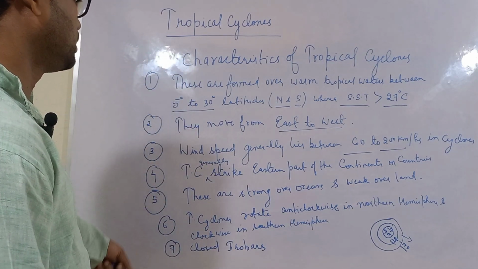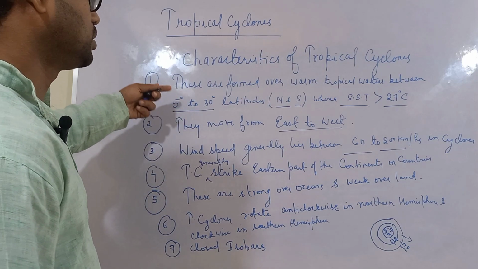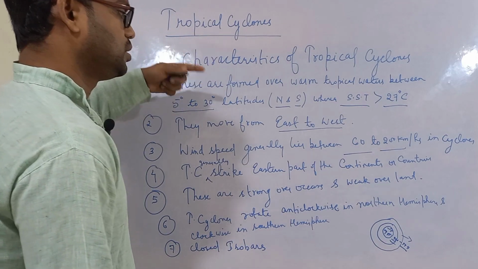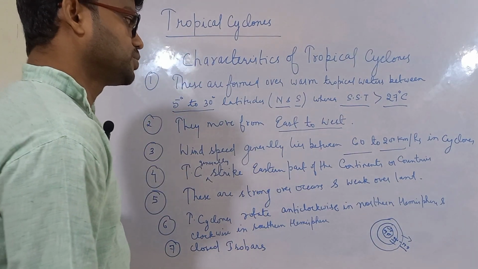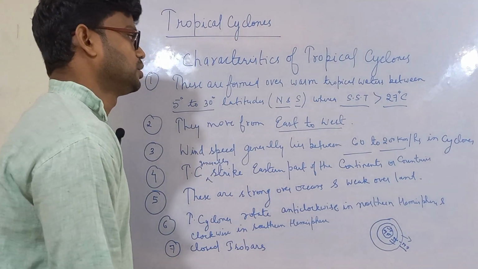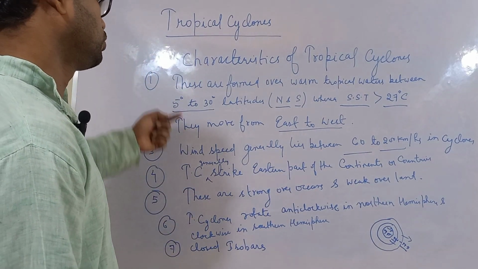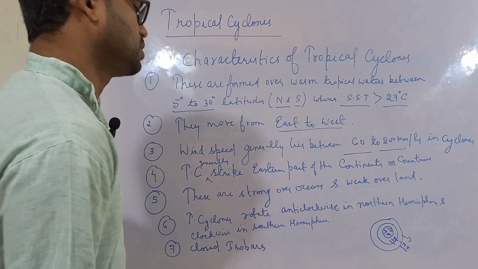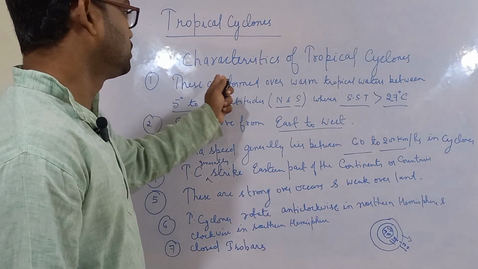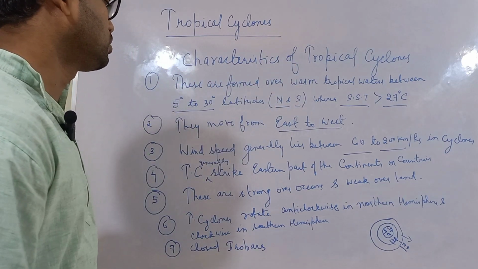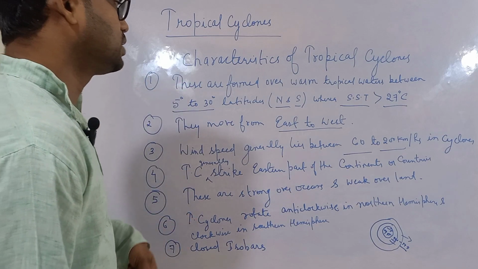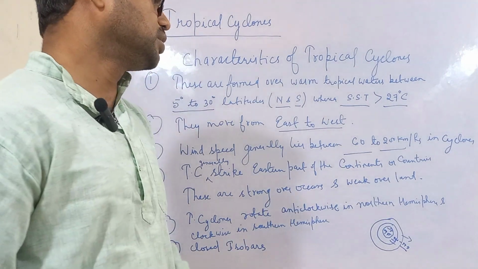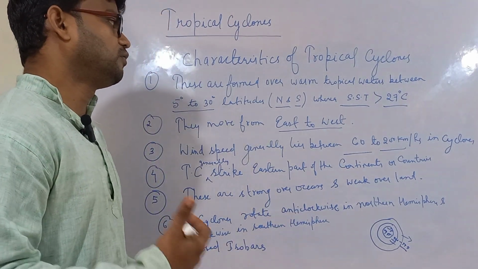So I hope you people have noted down all the seven. The direct questions, whatever topics I have covered under this main heading tropical cyclones, are directly asked in 10 marks or 15 marks questions in the mains examination, or in any subjective examination. So if you have noted it down properly, you can use these notes to directly write it in the examination. So I hope you have done with these characteristics of tropical cyclones. Our next topic will be the regions or distribution of tropical cyclones, meaning the regions where these tropical cyclones are formed.